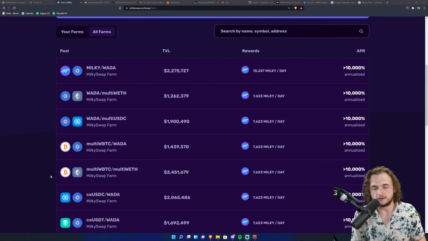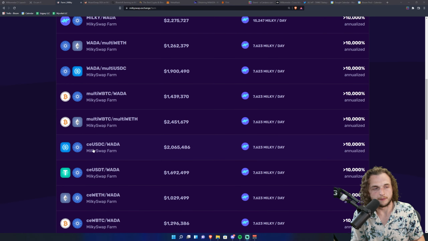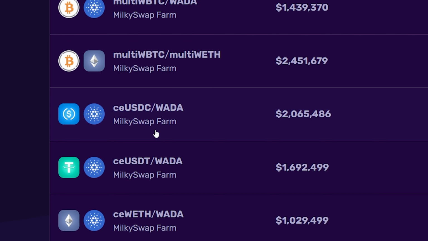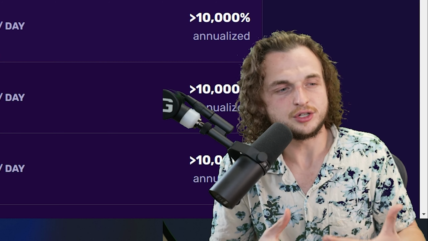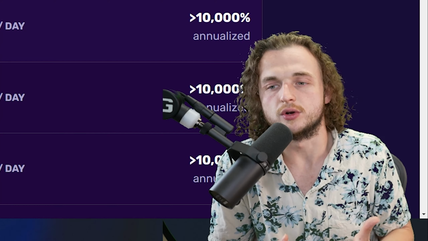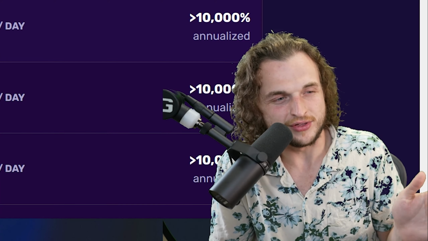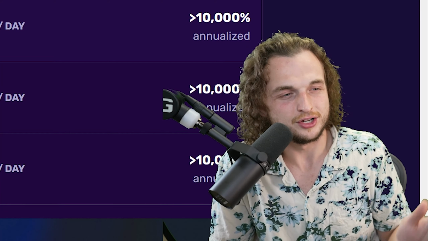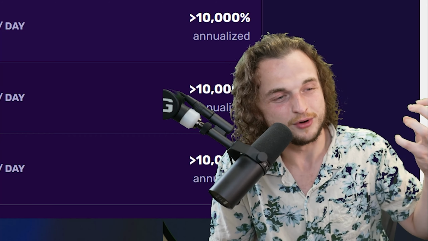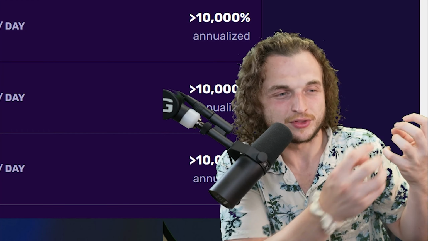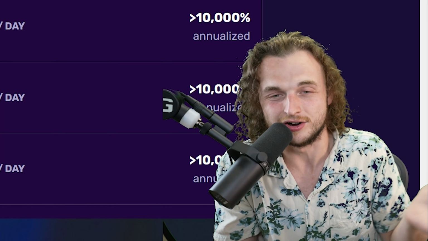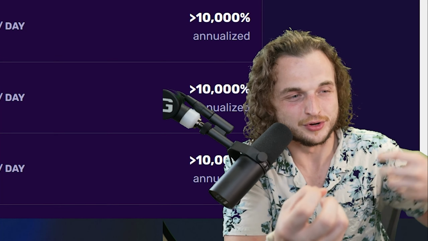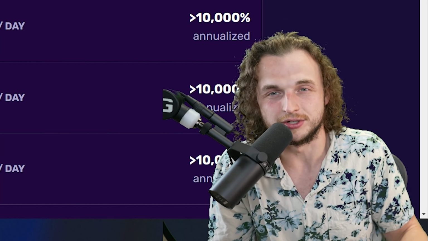So when we were looking at the farming on Milky Swap, we saw something that was very interesting here that I think we should learn about. We see CUSDC, CUSDT, CWETH. There has to be a protocol that bridges these tokens over. And you're kind of relying on that protocol to be good, secure, to make sure these tokens are actually accounted for. We have this one token here that was created. There needs to be another ETH on Ethereum that backs up this token that we're interacting with here. Or, we have essentially a bunch of different tokens that are valueless, right?